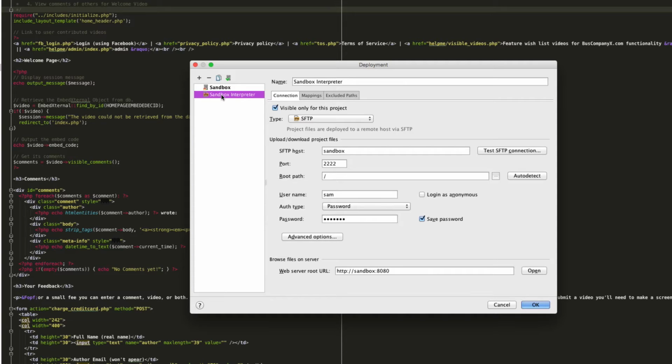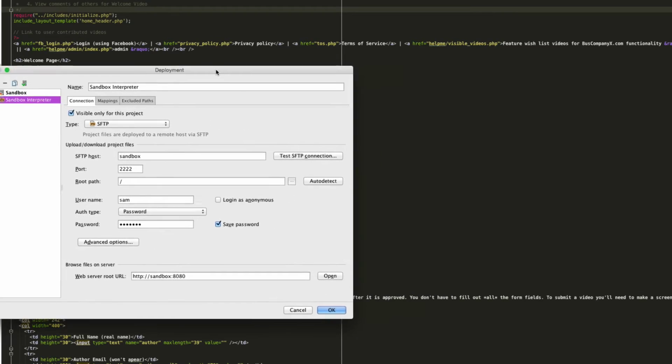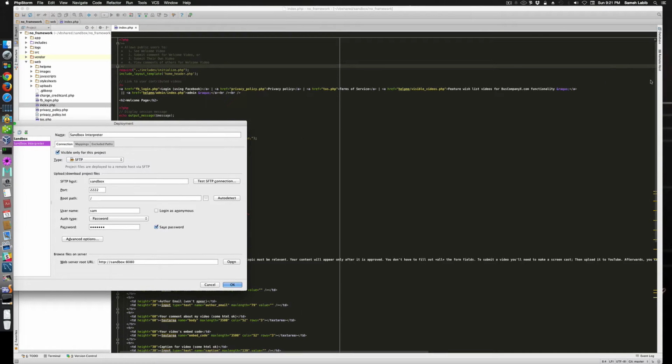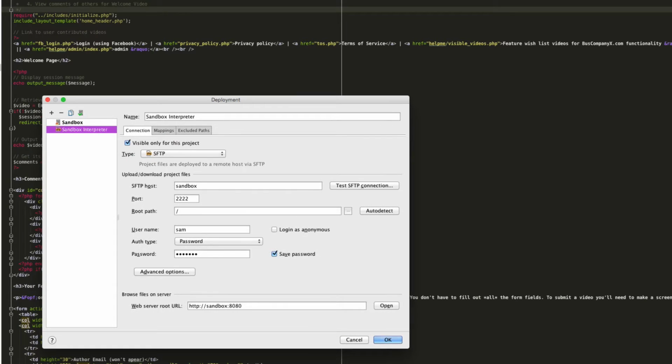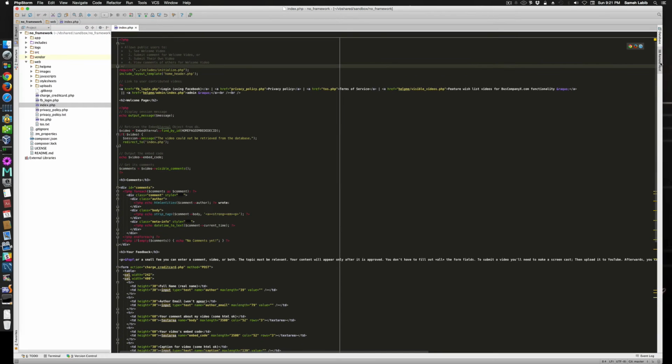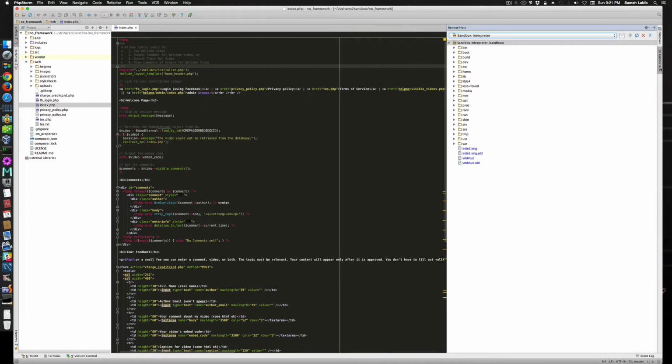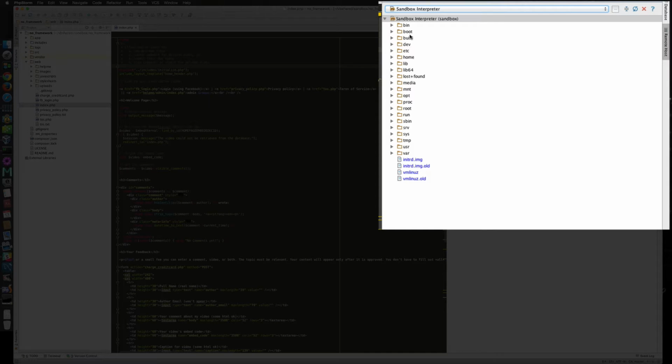Okay, so what's this configuration for? What it's for is, okay, let me move this to the side. You see this right here where it says remote host? All right, it won't let me open it. Anyways, if this window here was not open, actually, let me just show you. Let me click right here on remote host. I am able to browse the files and directories on the server.